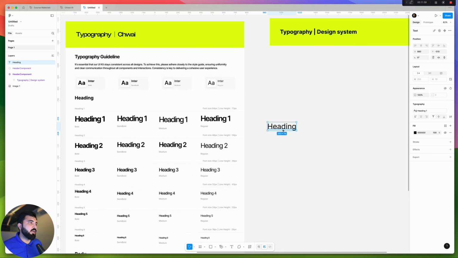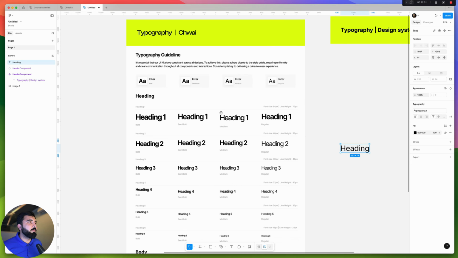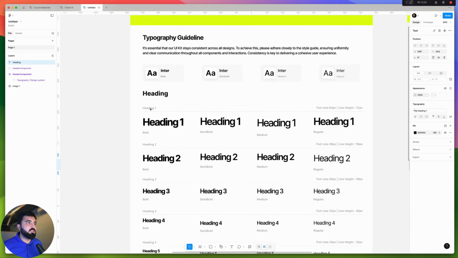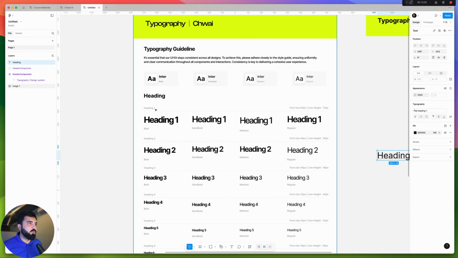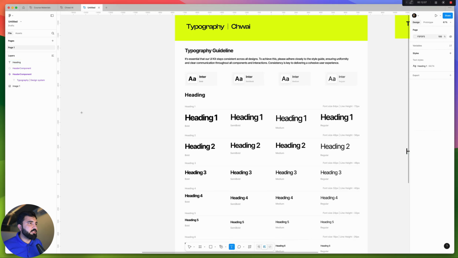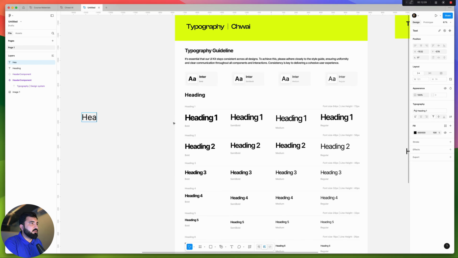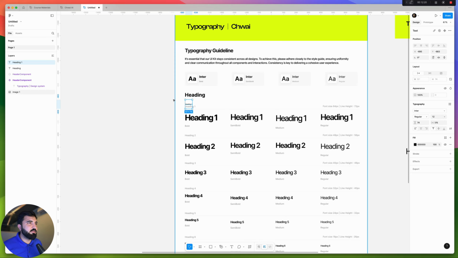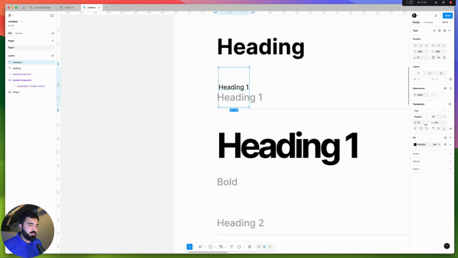Okay, so we also need to worry about that, but before that we also need to create this line as well. Okay, so for this I will just go ahead and get started like heading one. All right, let me place it over here so we have a clear idea. I will detach this for now and I will give it 12 pixel, and the line height should be auto.